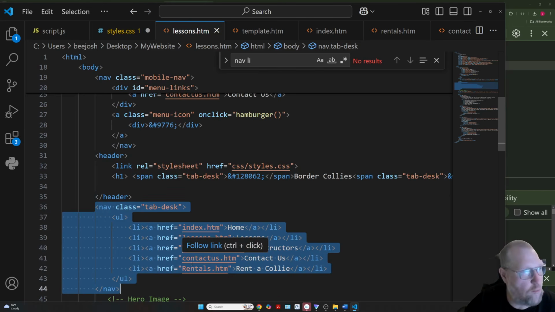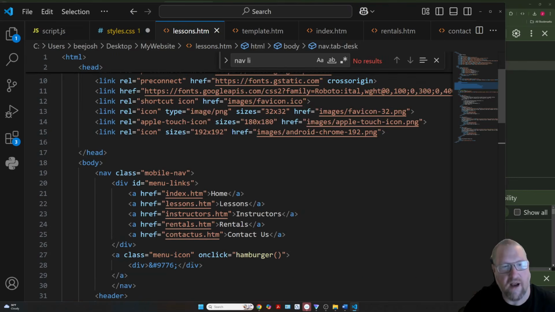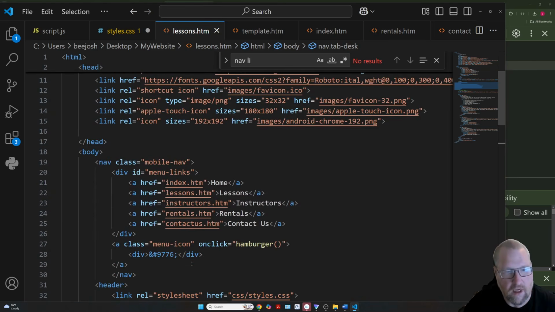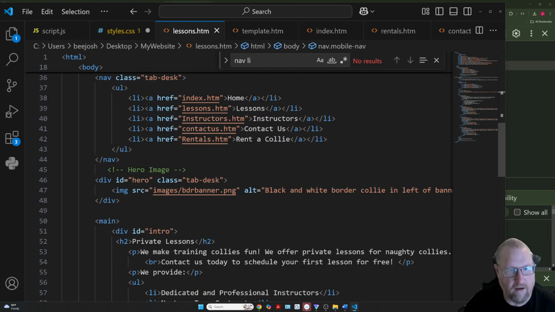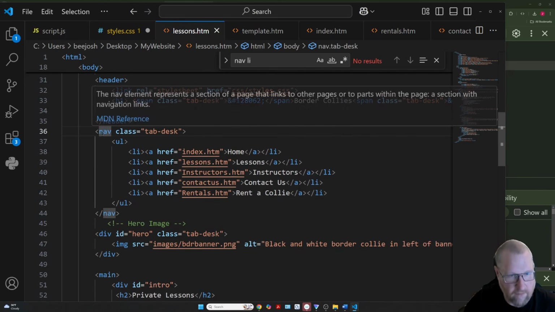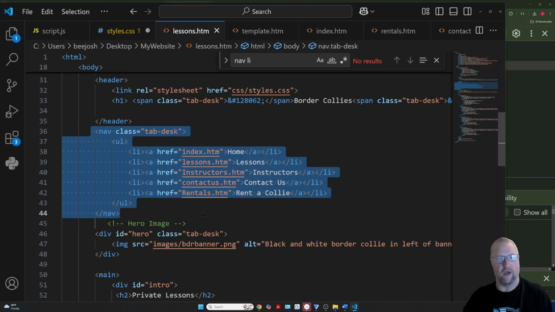So anytime we hover over our navigation link, and that's any nav li. There's no li here. So any class nav li a, it's going to act upon these guys, the tab desk. So we can test this.